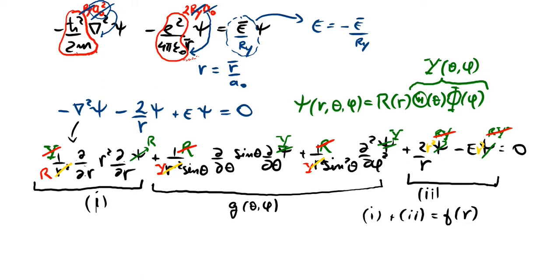So in the end, this first term here, this g of theta and phi, needs to be exactly a constant. And this constant, I will write in a very convenient way as L times L plus 1. And this other one, I will rewrite also this constant as minus L times L plus 1. Or actually, it's the opposite. This one needs to be minus, and this one needs to be plus.